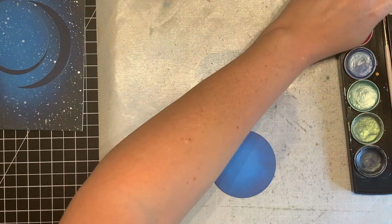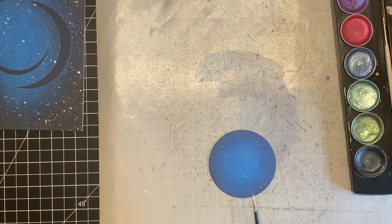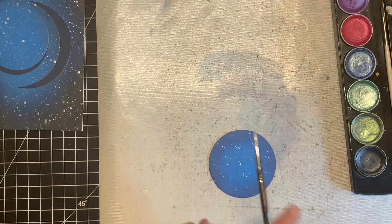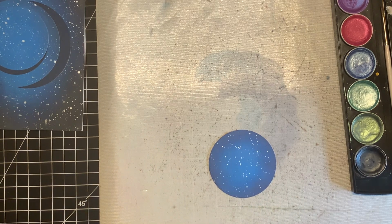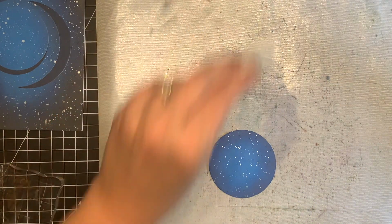So I'm just using the same metallic watercolor set and gouache to create my ink blended circle cut here. Again, it doesn't have to match perfectly, but it matches so closely that you would never know that I had actually die cut this separate and did it all by itself, unless you watch my YouTube channel.